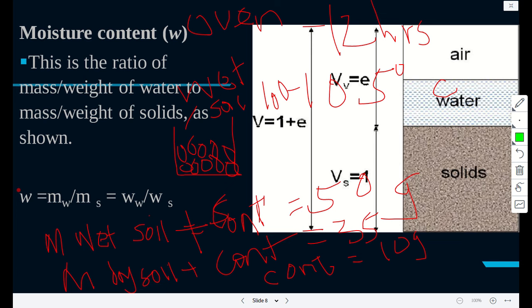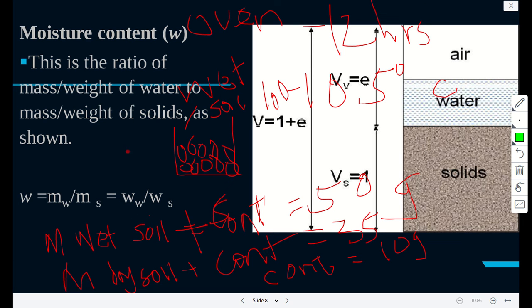So at such temperatures, remember we talked about clay, and some clay is active. At certain temperatures it may try to dissociate, or break down the chemical components. But you want to keep the fact that you are testing soil. If a chemical reaction occurs and it converts to something else, then that's not right, because you're no longer talking about soil. So you keep between 100 and 105, but don't go beyond 110.